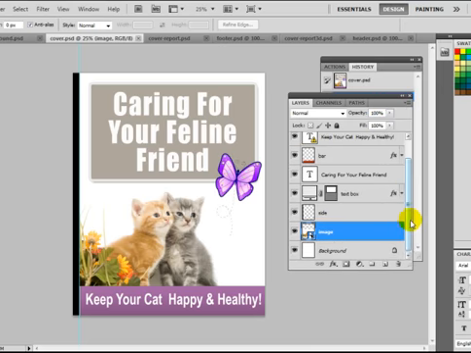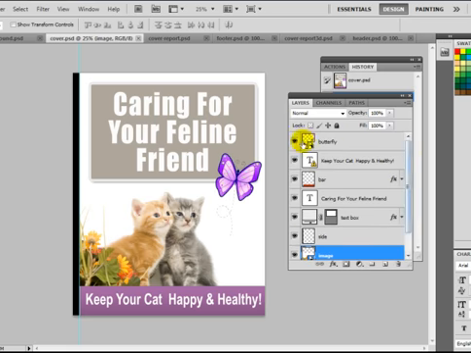What layers are, imagine like 10 sheets of transparent plastic, and on each transparent plastic they have an image. So with layers, you can move the images around, you could reorder the layers so that one layer is on top of the other, and so forth. That's just an analogy that I use to explain layers. Layers are your friends, and I love layers because they just make your life easier.